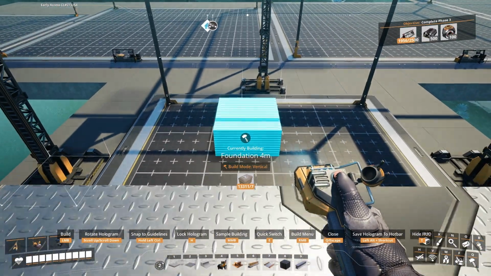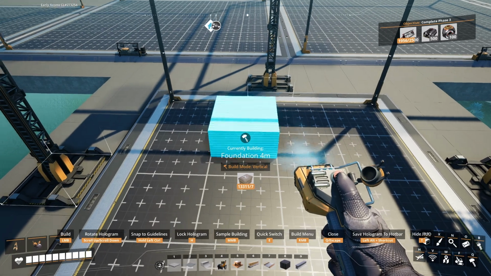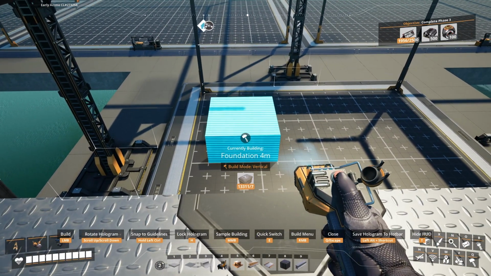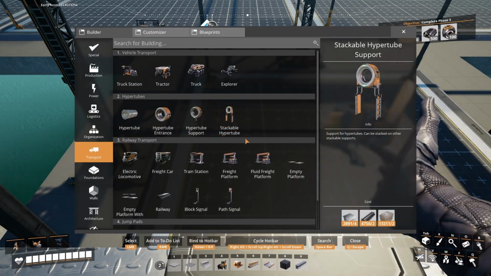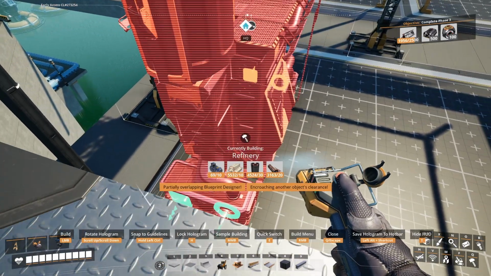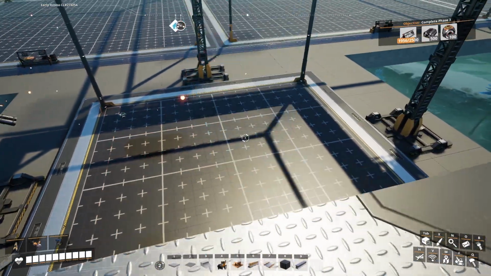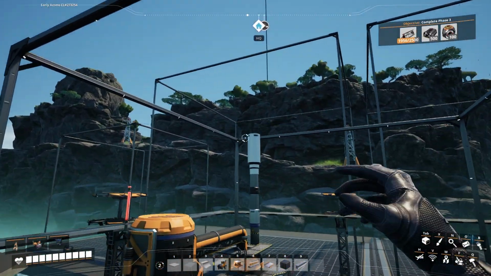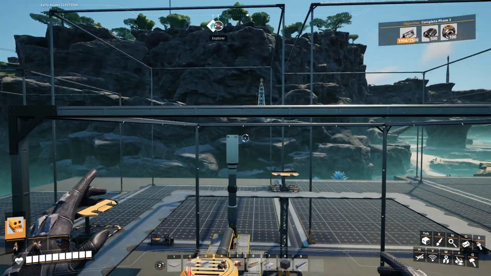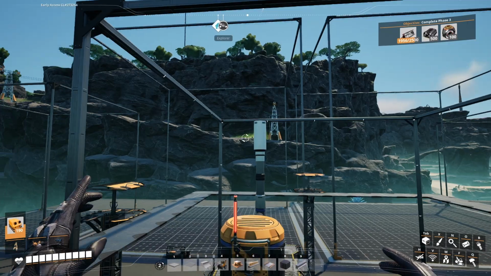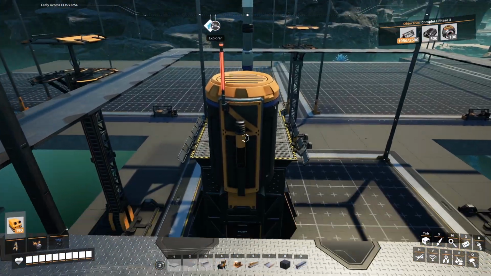And that means that the largest thing that you can possibly fit in here, if you exclude the foundations, you can't fit this if you place a foundation in, is a refinery. That's the tallest thing you can put in here. Because if you look at a refinery, I'm going to use my jetpack here so you can see that it's just underneath the limit.